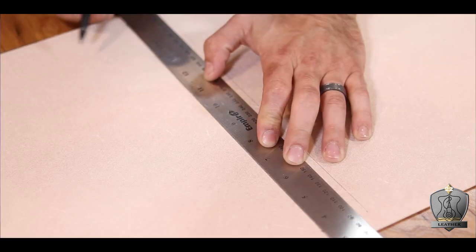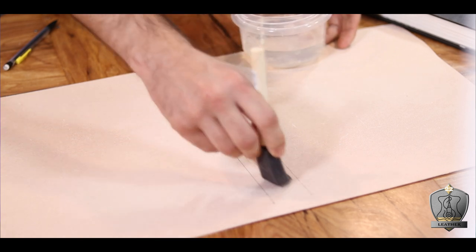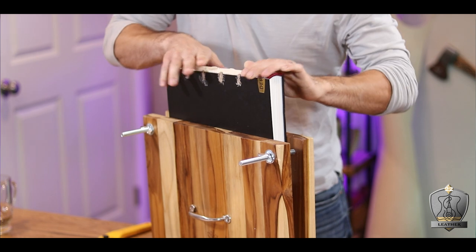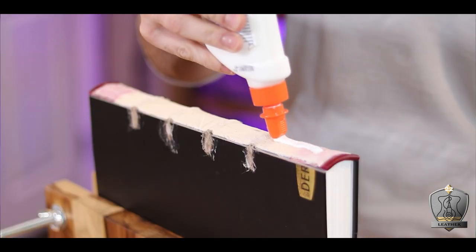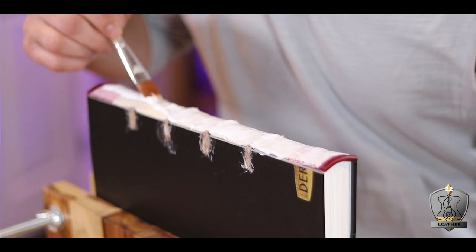I want to start by shaping that spine and locking it into place because then it's going to fall correctly everywhere else. So to do this, I began by wetting my leather right where that spine lays. While that soaks in, I locked my book in the book press, standing up straight. Then I went ahead and brushed in a generous amount of PVA glue, making sure it covered the entire spine. Okay, here comes the fun bit.